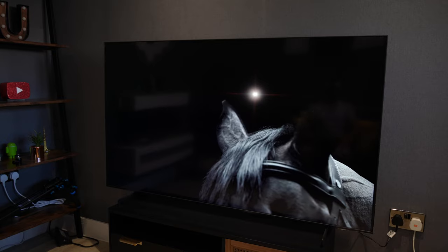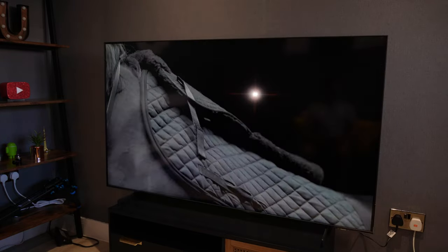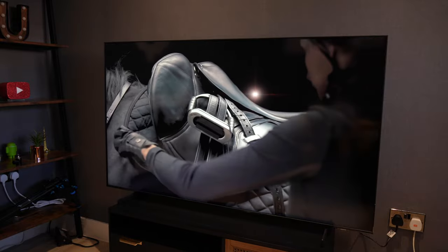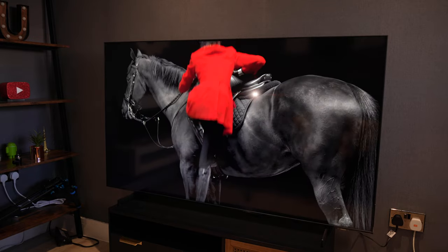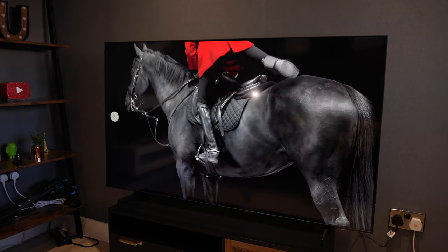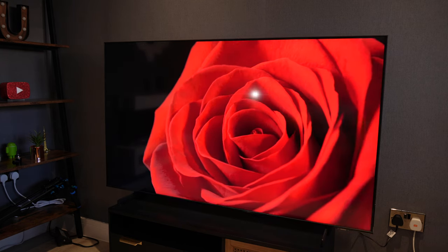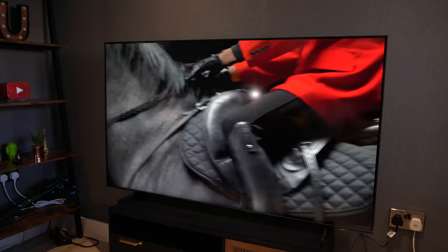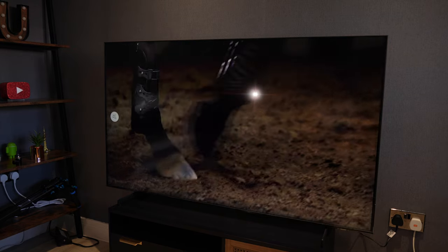Let's talk about the video quality now. Using Samsung's Dynamic Crystal Color you do get a very decent picture profile. The black levels I would say are good, but in some cases they might have a little bit of a dark gray tone — that's just the byproduct of it being an LED screen and not a QLED or OLED. This TV doesn't have any local dimming, so there isn't any way for the TV to make blacks appear deeper than they normally are.